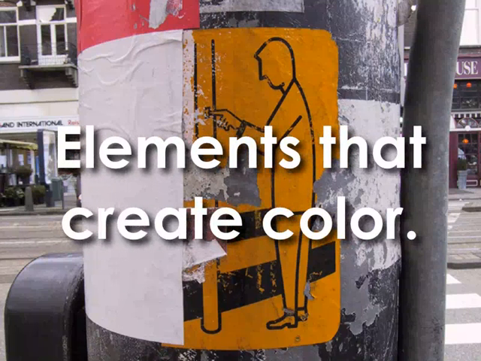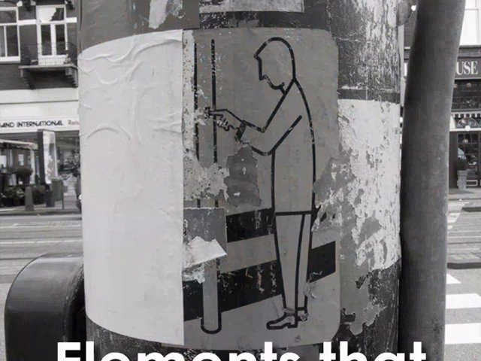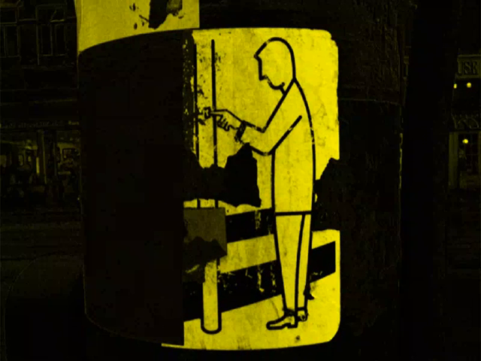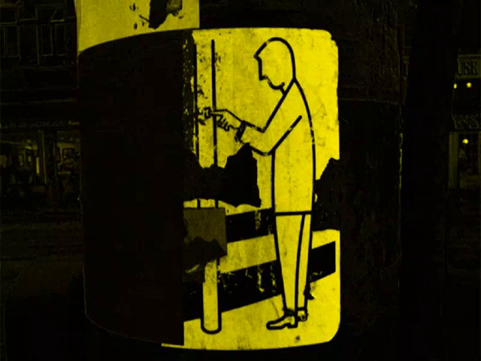Elements that create color. So we're going to review this once again. We've got three elements. Here, we have the saturation information. So this yellow is the intense saturation of the image.